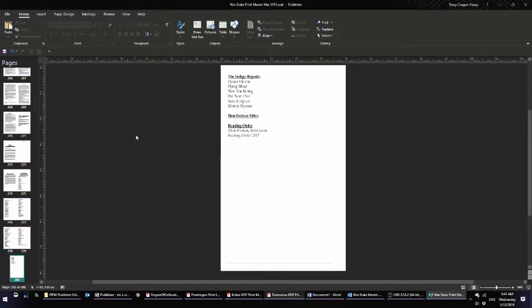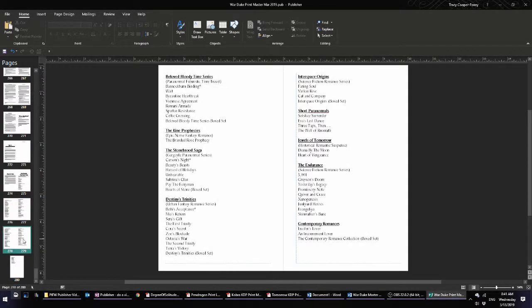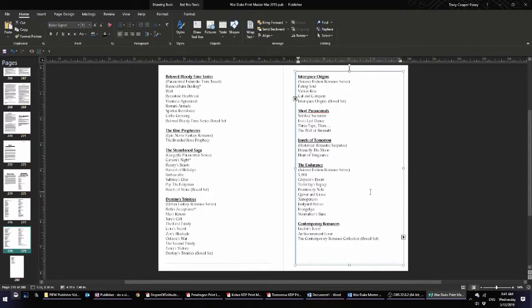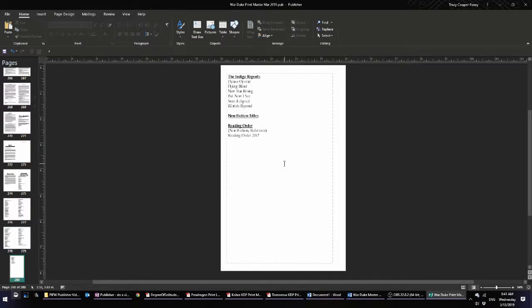You will always have this one odd page here because all print editions, all print files, must have even numbers of pages. Because you've got a front and a back on each page, there will always be multiples of 2. So you may end up with your end matter finishing on this page here. You will have a blank page here.